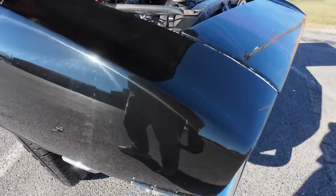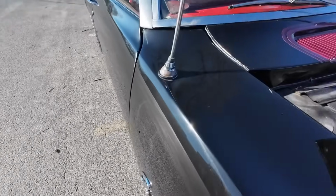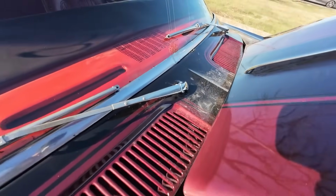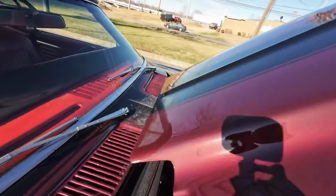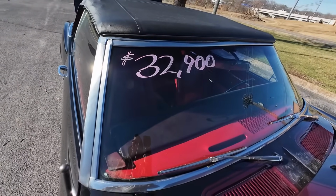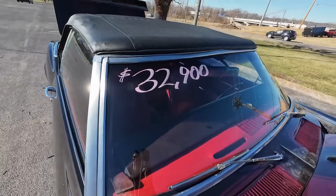Says 327, came back 350. The emblem on the fender. A little scuff there. That's just dust, right in chamois under the scoop. Front window looks pretty good. It's not bad at all.